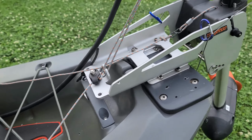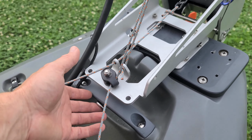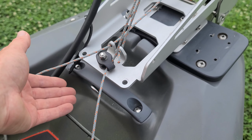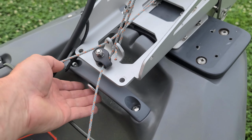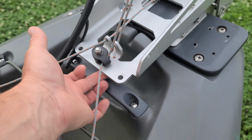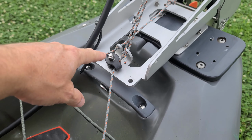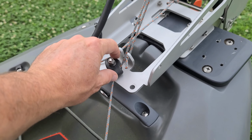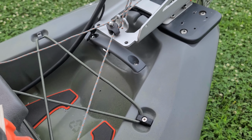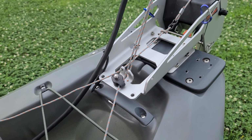So for a little more support on this kayak in particular, I use a stainless steel eye bolt. I think they were 4 inches, 3.5 inches. I bent them to go around the handle, and then the rest of the bolt comes up through a drilled hole here, and I use the Wilderness Systems tie down for a guide, and also as an anchor point for pulling the motor up.